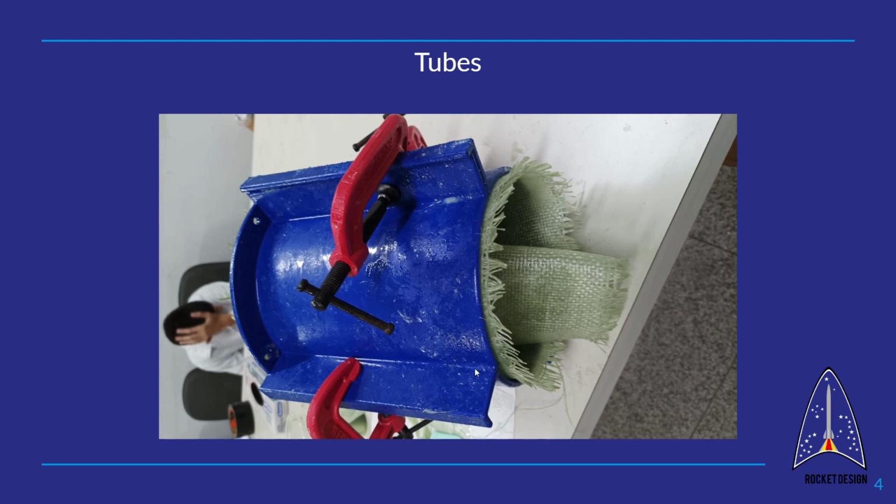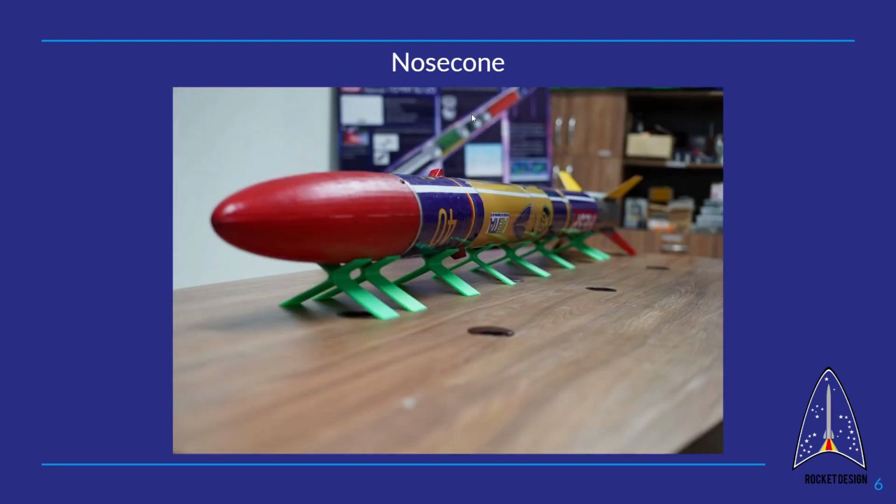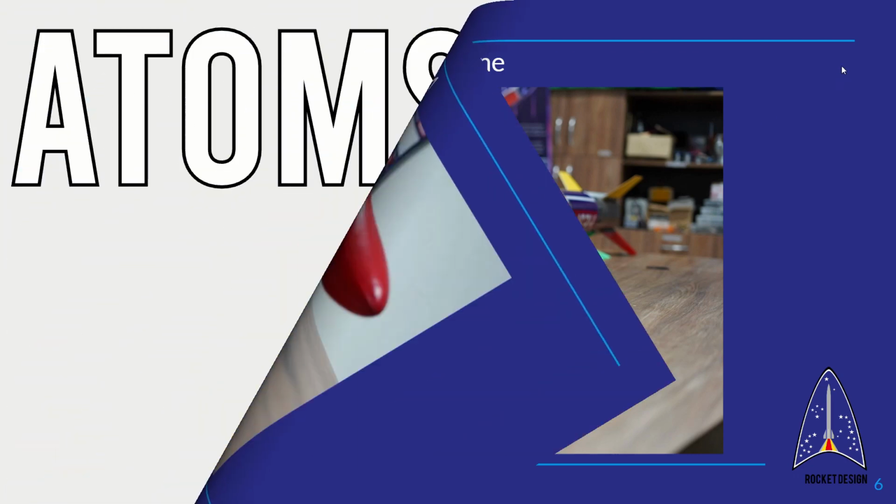We used the lamination process for making fiberglass and carbon fiber tubes. The fiberglass tubes were only used in the Avionics subsystem. We used aluminum couplers. These were all designed, drawn, and made by the students here at one of Vita's laboratories. And for the nose cone, we use the old fiberglass nose cone that we have. It was designed by a student about 2 or 3 years ago.